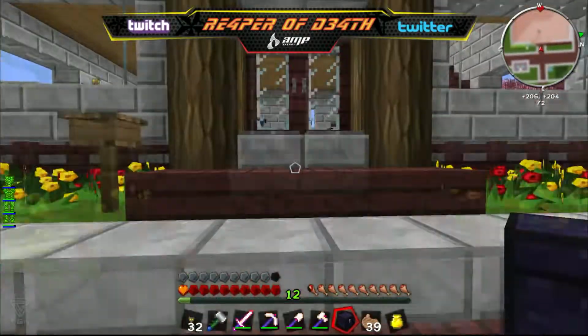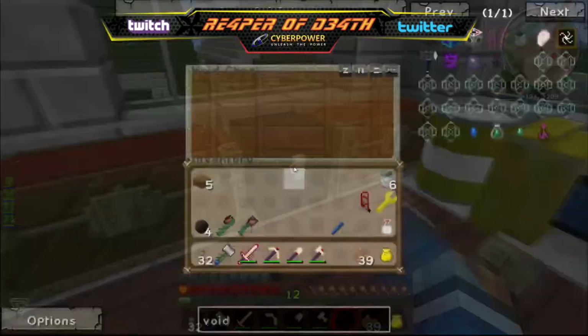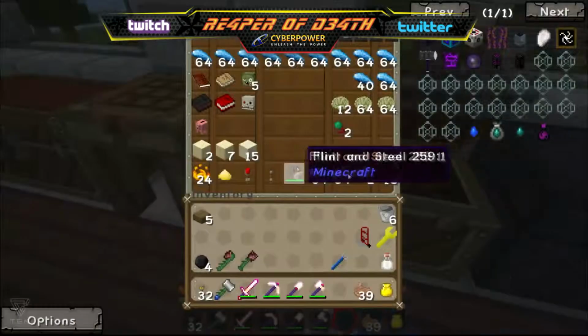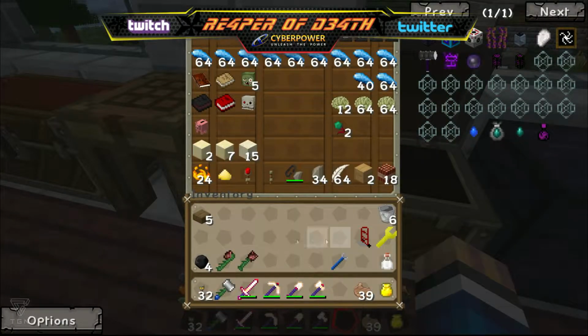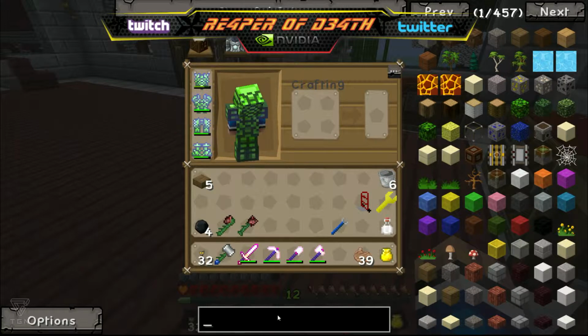Ooh, that's what else we could do too. We need to do that. Let's put this right here. Yeah, perfect. See, there's some crap in here that we could get rid of, I think. Oh, here's some blaze powder. I didn't realize we had all this blaze powder. So what I was thinking of was this. Let's do this really quick. Let's go.